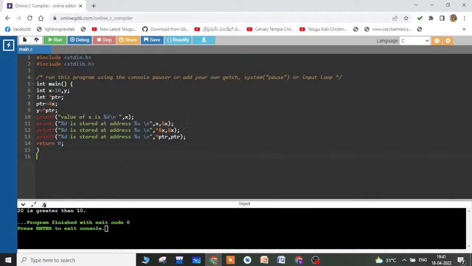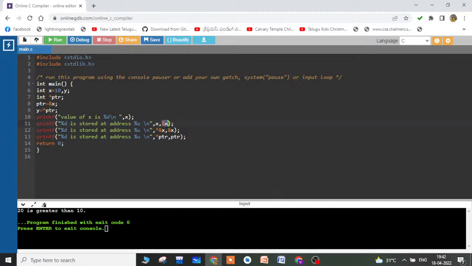Now see, this program will say the value of x is %d, and I am retrieving it directly from my variable x, and then %d is stored at an address. The address can be printed with %u, and the value is %d, which I am retrieving from x, and the address of x I can directly take from ampersand x.